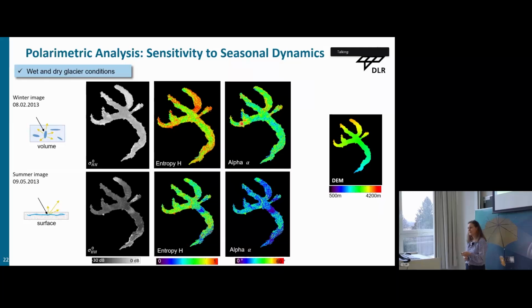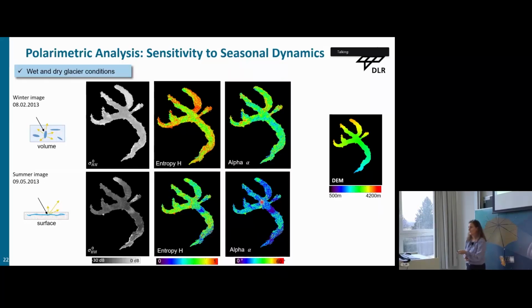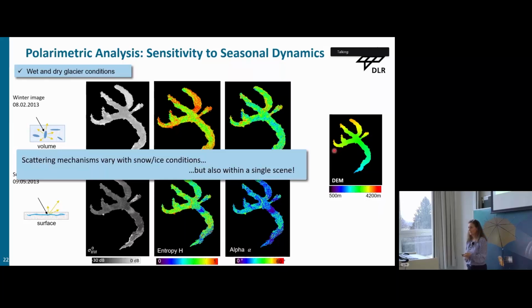And with alpha, you see also here the alpha is higher, which means I have mainly volume scattering here, also dihedral scattering with the red part. And here you see it's blue, and blue means I have more surface scattering, which makes sense, right? Because if you have forward scattering, you would have more surface scattering coming back and you're not penetrating, so you don't have really a volume contribution. What you see here is just a digital elevation model, which represents the heights. Okay, let us think.